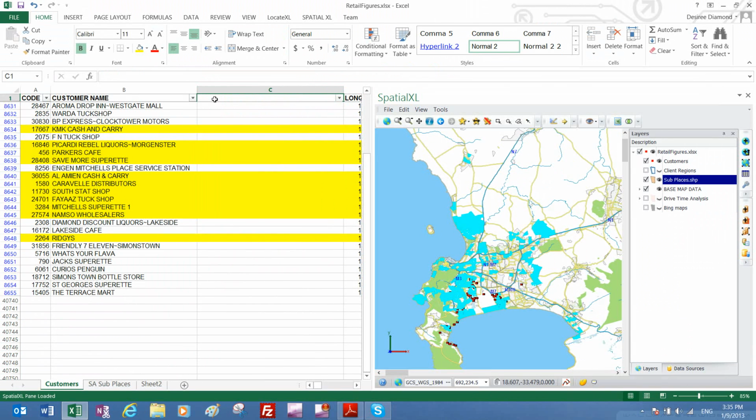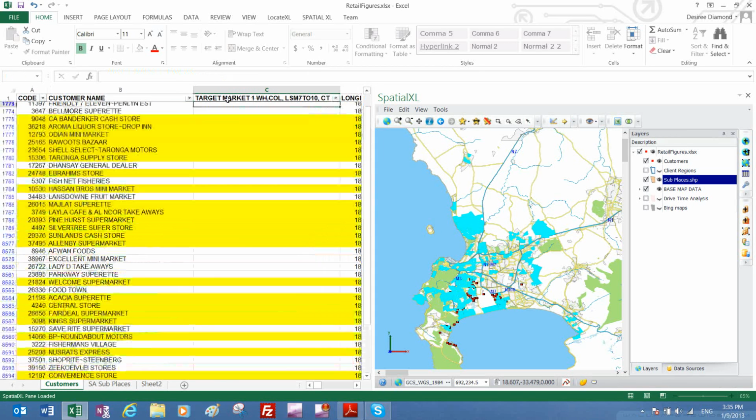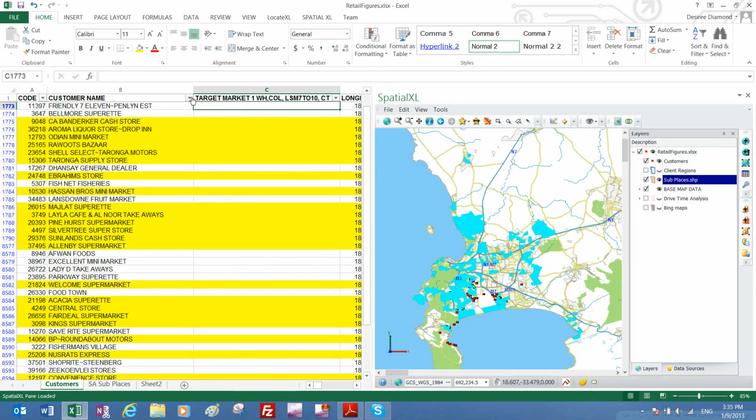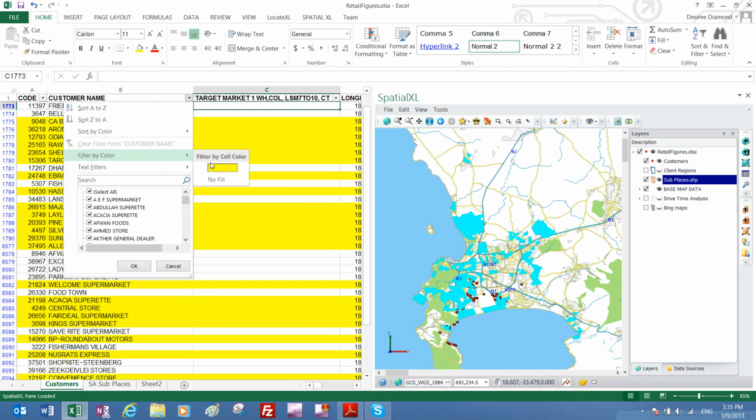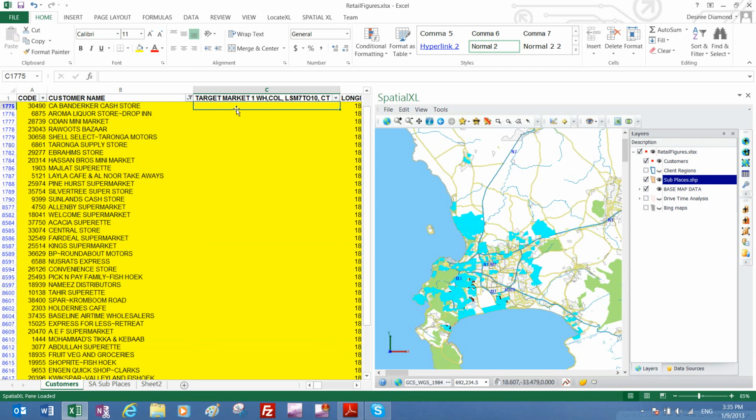Add a column called, okay, then I'll apply a filter here by color, and I will mark out the customers that I've targeted.